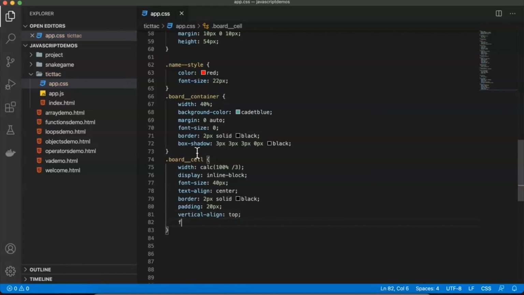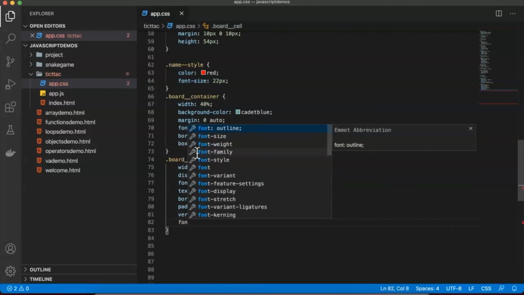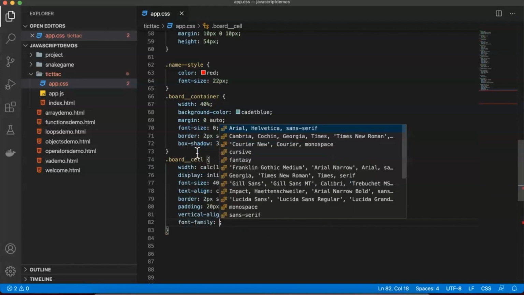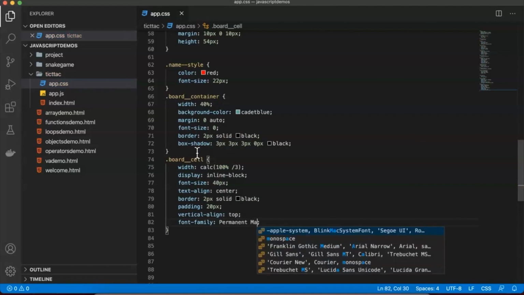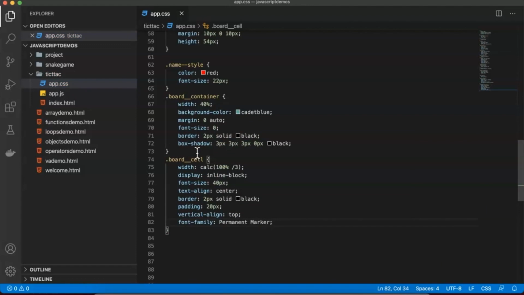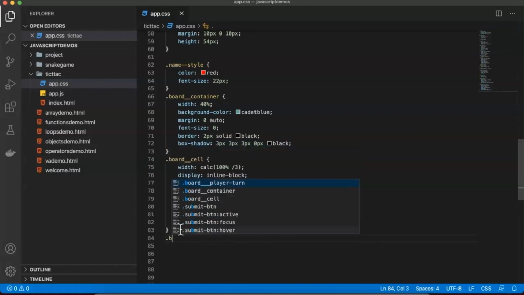Next font family. This family I can use Permanent Marker. Okay.